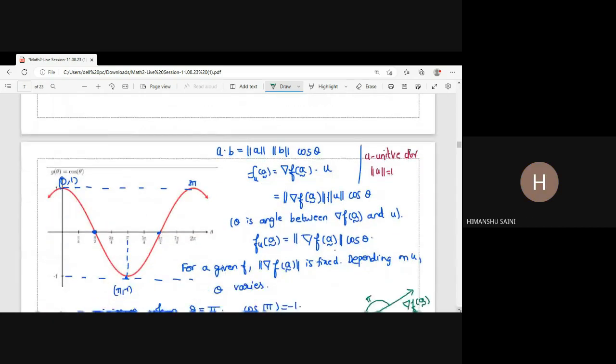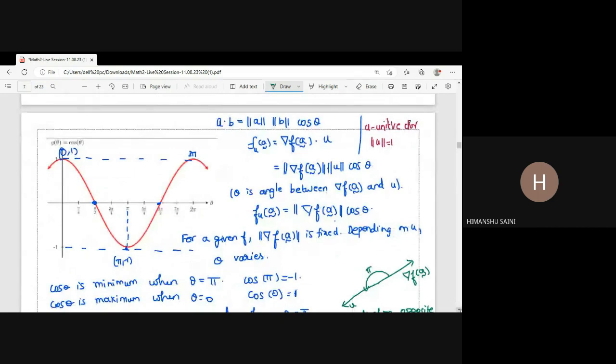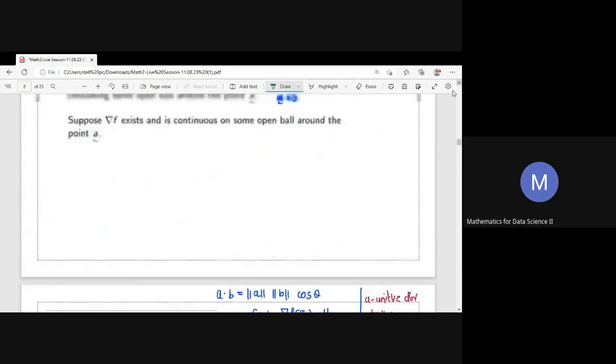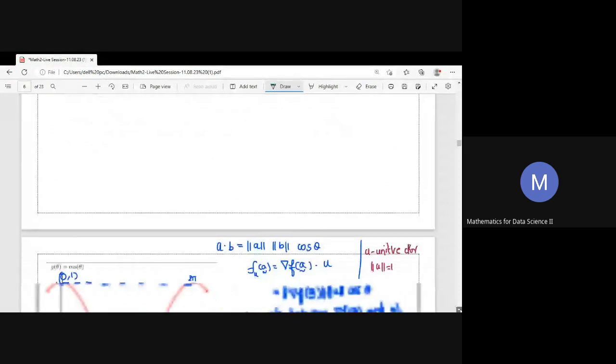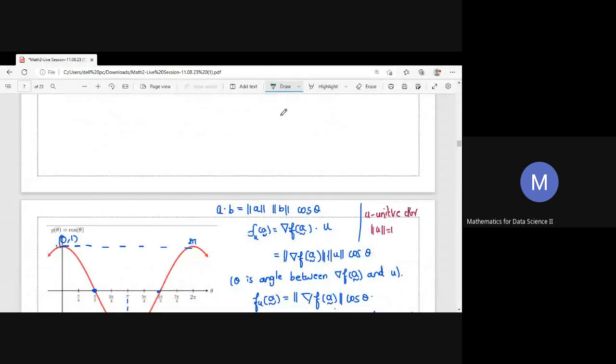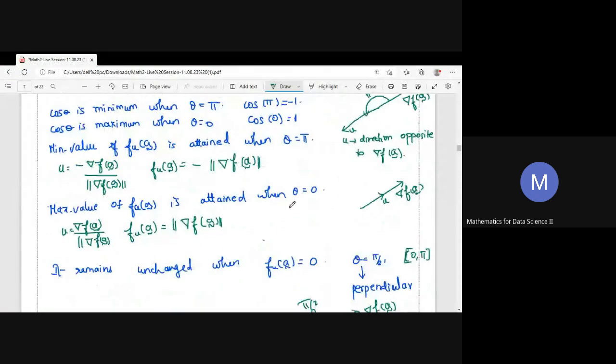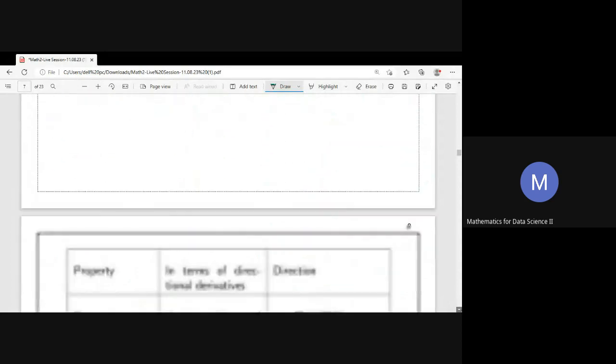Particularly, we have been asking that question where we want to find a minimum or maximum value, like steepest ascent and descent. Whatever we are considering here is for a general function. For this particular problem, the description is above, and whatever we are doing here is for any function f. We'll do some examples so that you can understand.